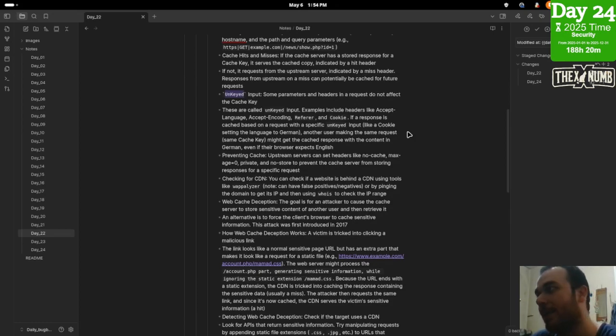As you can see in here, unkeyed values are some parameters and headers in a request that do not affect the cache key. When we have unkeyed values, they do not affect the request, like Accept-Language, like Accept-Encoding, as you can see in here.